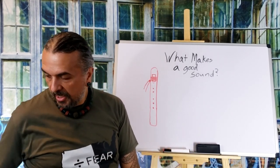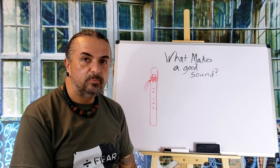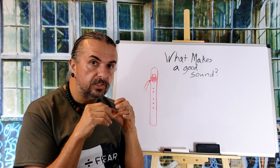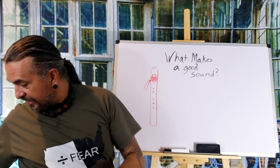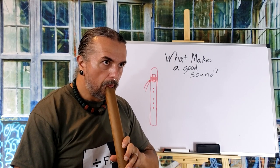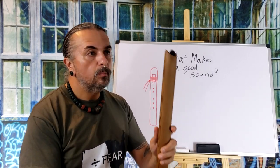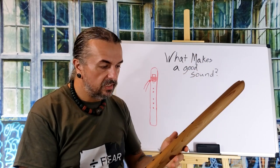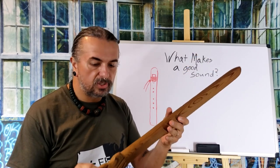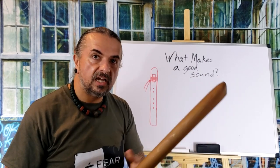So anyway, the Native American flute, as I have to put my little quotations around, could be a number of things. It could be an ocarina made out of clay. It could be a kinna. I've actually got a hybrid kinna type flute right here, which is a really special one. Really neat, big mouthpiece. Not something that you see with any flutes, I think, in general. But this one is just a real special one. It's got kind of a story behind it and what have you. But it's a hybrid kinna type flute.